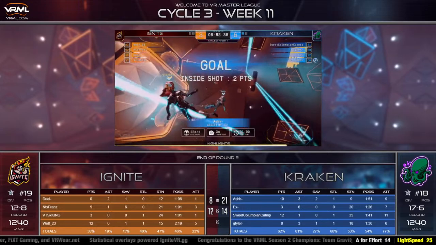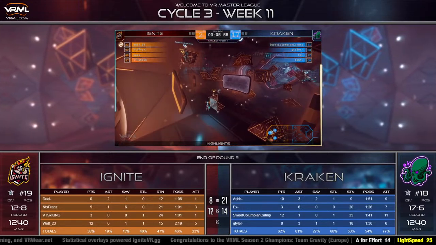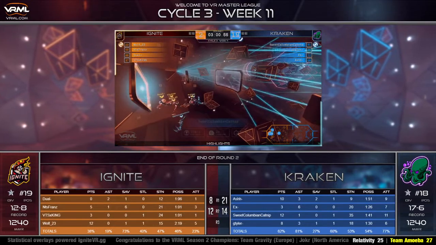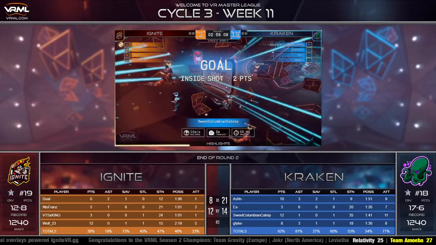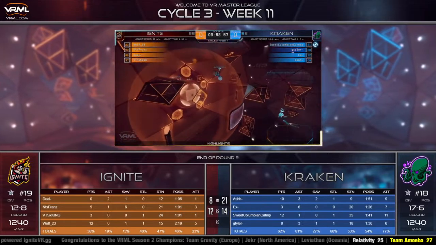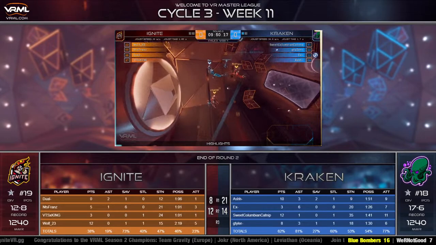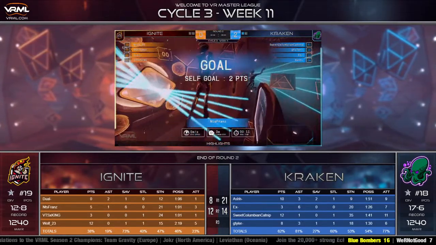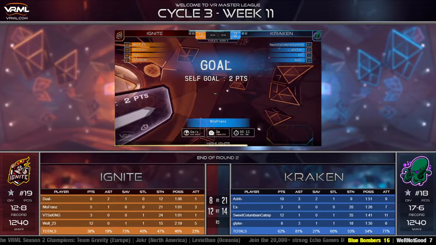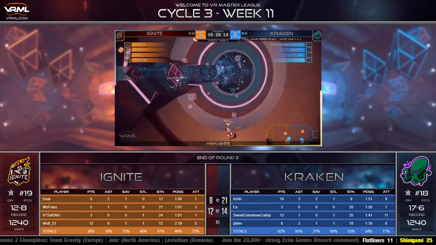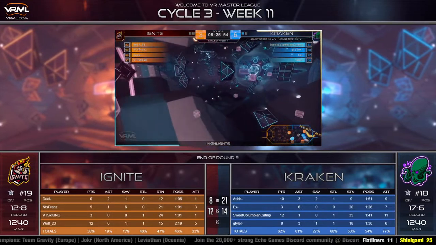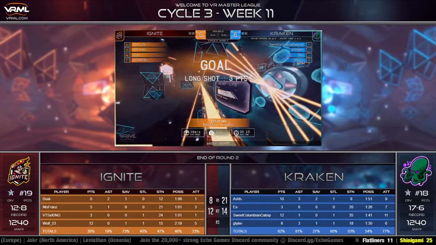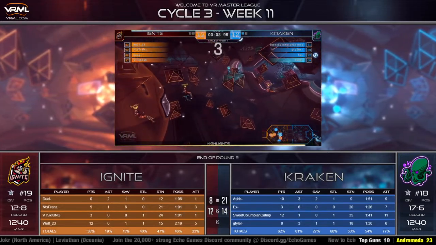I mentioned the 2 goals in a row scored by Kraken, and they're looking like maybe they're about to go on their third, but then Wolf came back with some back-to-back scores in there to just bring them back to life. And yeah, heartbreaker for them for sure, but wow, what a closeout. That's the thing. That's why you go up until the buzzer, even when we're thinking and the audience is thinking, no, this is going to be an OT. No, if you're one of those players, you're playing up until that clock hits 0 for reasons just like that. Incredible. Play to the whistle. Always play to the whistle. That's why.